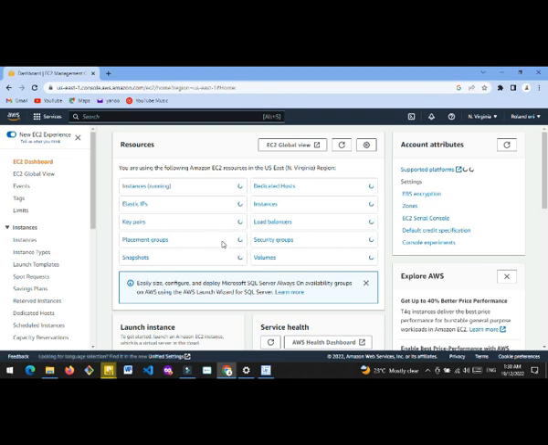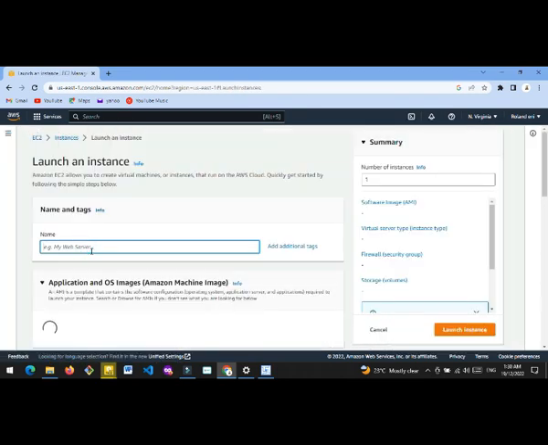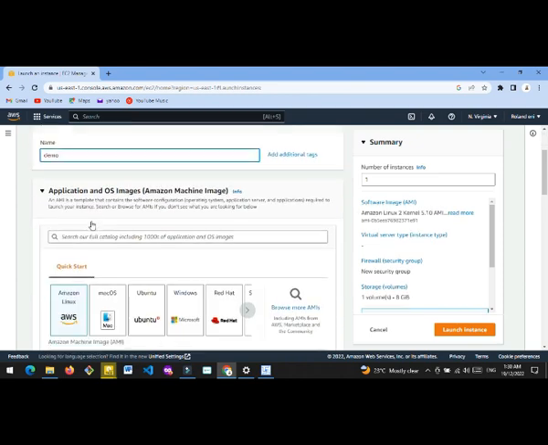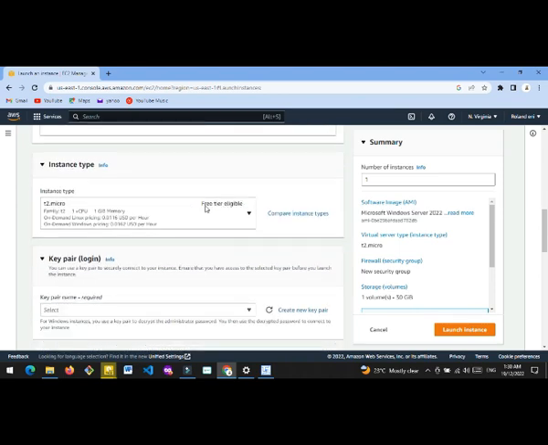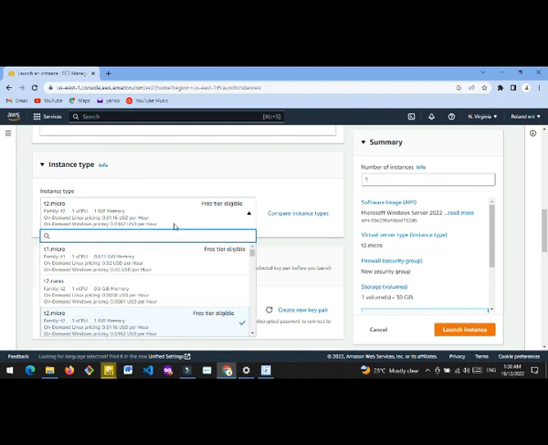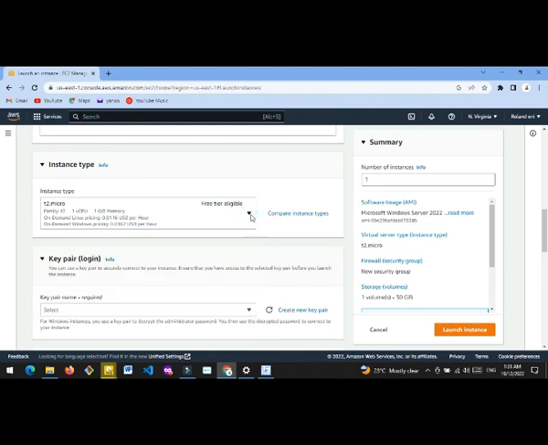So I'm going to use launch instance. I'm going to call it demo. And then I'm going to choose Microsoft Windows. And I'm going to use the free version, the free trial version. It gives me 1 gig memory. I think that's good enough for what you want to do. I think there's another free version, just 2 free versions, this and this. This one is a smaller memory, it gives 0.6 gigabyte, while this is 1 gig. So I'm going to go with the 1 gig.